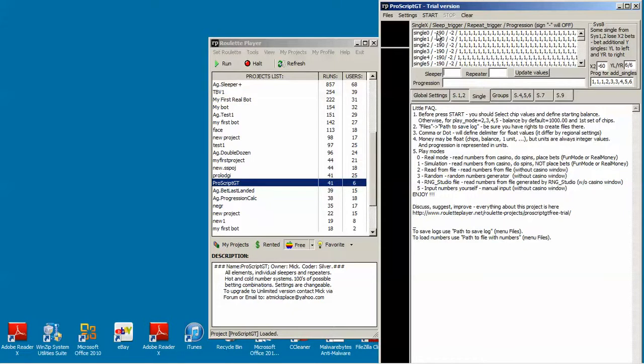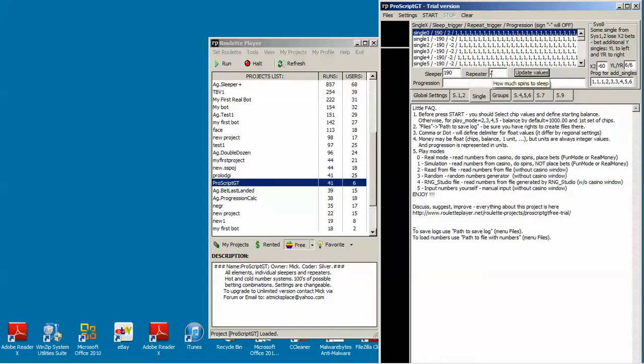So to activate a bet, all we do is click on that and then type in what you want. So say 190, and that'll activate that bet. And if we want repeaters, let's go 2 and then click update, and that'll activate the bet.